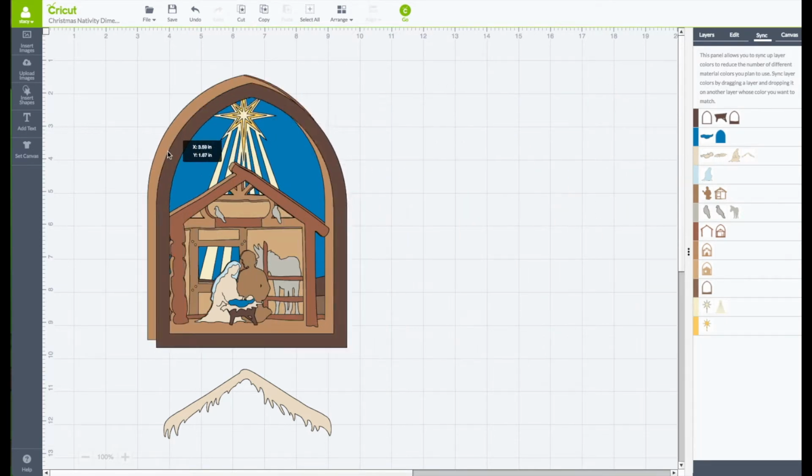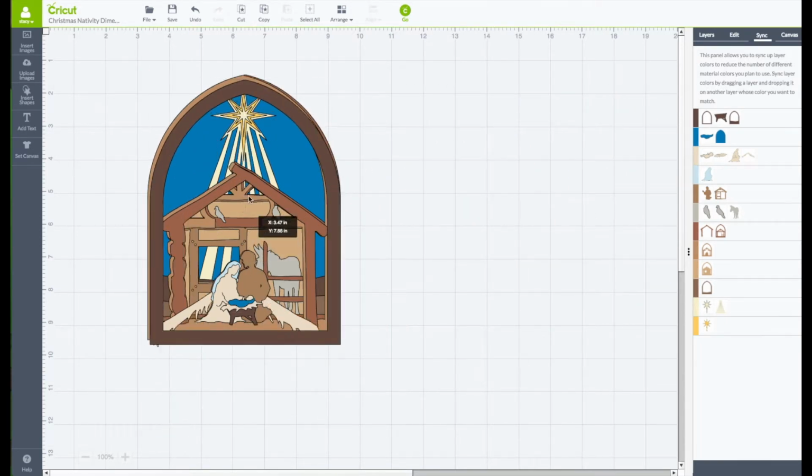I think so far it looks pretty good. And that's going to go right there. All right, then we have the yellow piece or the cream color right there. I think we're going to let that one go.